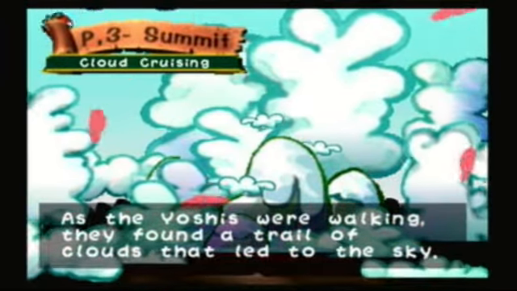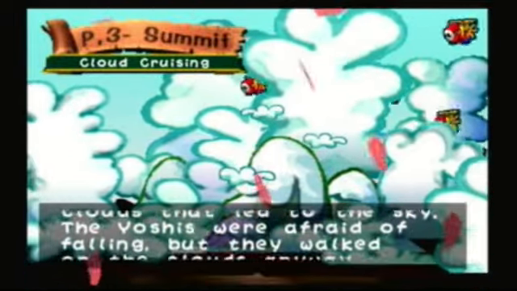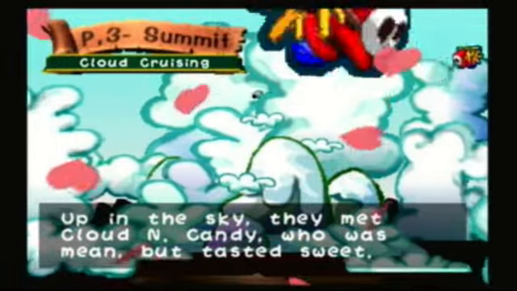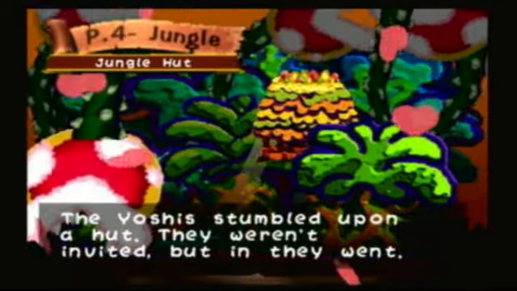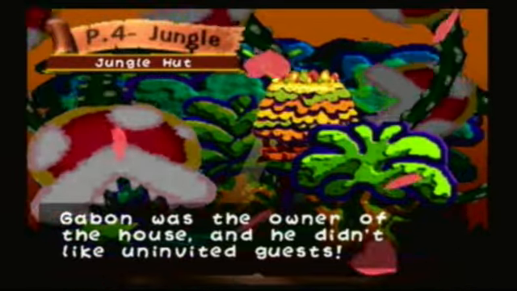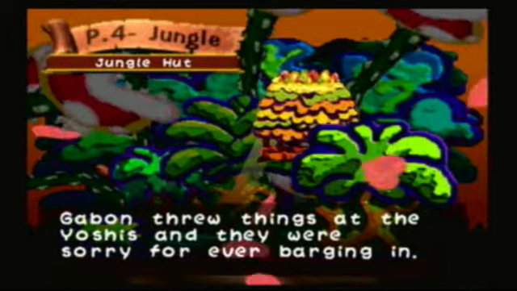As the Yoshis were walking, they found a trail of clouds that led to the sky. The Yoshis were afraid of falling, but they walked on the clouds anyway. Up in the sky, they met Cloud Candy, who was mean, but tasted sweet. The Yoshis stumbled upon a hut. They weren't invited, but they went in. Gavin was the owner of the house, and he didn't like uninvited guests. Gavin threw things at the Yoshis, and they were sorry for ever barging in.